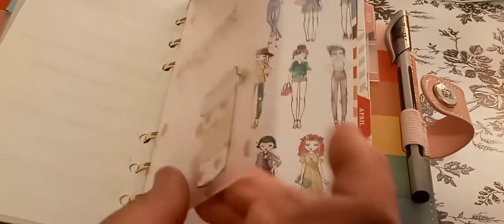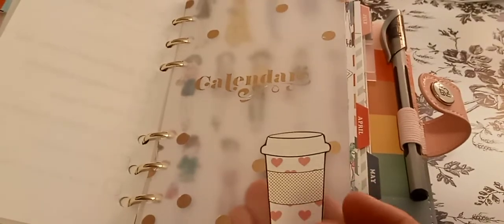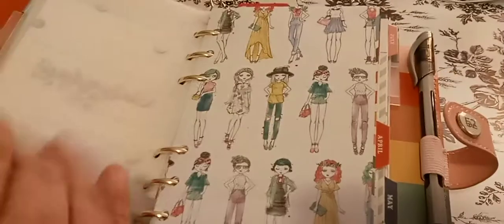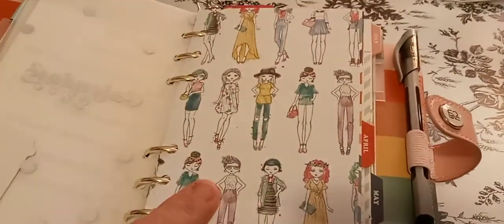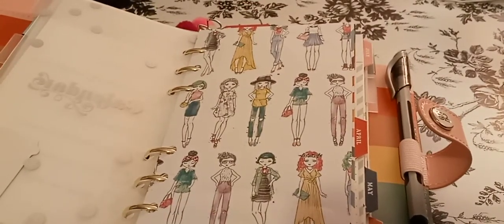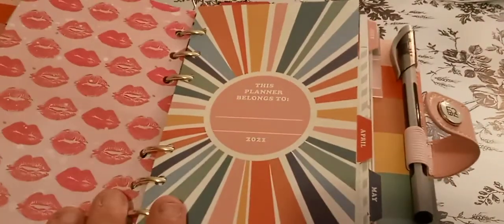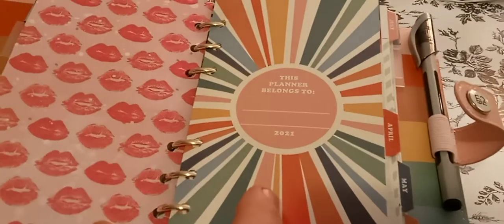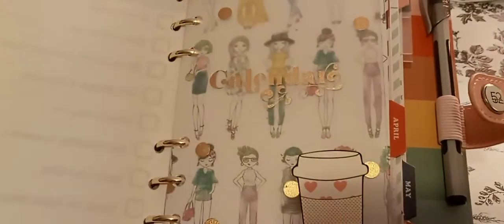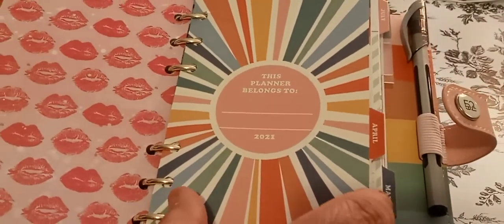Here is another divider from the Happy Planner — it's calendars. I just put on today a coffee cup sticker I found in my stash — it's one of those cardstock ones. This I just put today from Agenda 52. I had the paper pack with the gemstones, stickers and all that. I double-side tape it and put the lips on there in the back. Look how weird it bounced off of there. I thought it was cute as a background. Then here you just put your name — I didn't do it. Lazy.